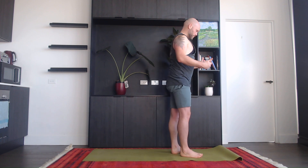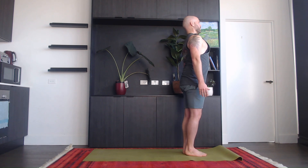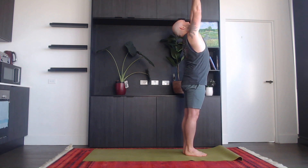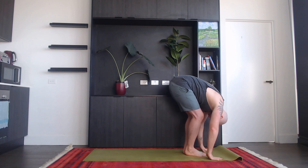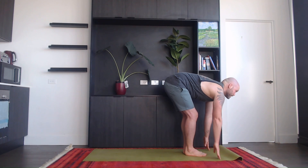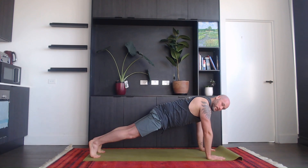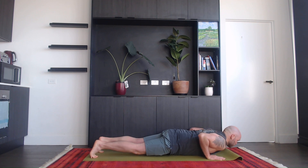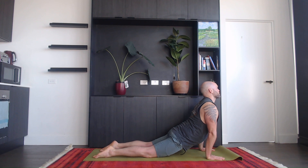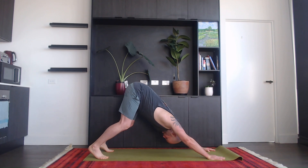Let's go for the sun salutations — we'll be here several times. Feet together, hands alongside your body, shoulders low. On an inhale, take both your hands up, look into your thumbs. Exhale, bending forwards, placing your hands on your shins or the mat, head hanging down. Inhale, look up, halfway lift, hands on the mat or your shins. Exhale, step back into a plank. You can either come down through your knees or stay in a straight line. Inhale, roll forward over your feet to upward facing dog or cobra — keeping your legs on the mat is a cobra. Exhale, press yourself back into a downward facing dog.